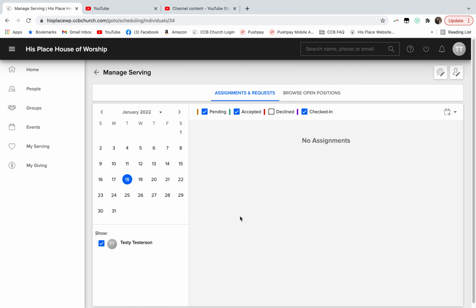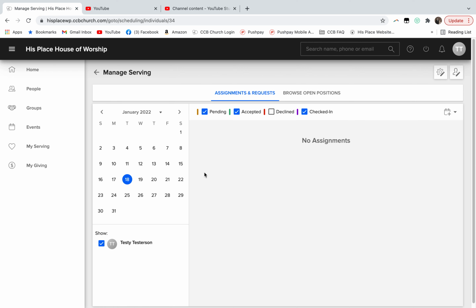The other thing is, always accept either here or when you get the email. Make sure that you hit accept, so the leadership is not left wondering if you're actually going to serve on the day that you're scheduled, because if you don't accept it, it won't give them a notification showing that you accepted it, and then they will have to try to figure out if you're actually going to serve, or if they need to schedule someone else. So that's just considerate of other people that you serve with, and just a good practice to get into.